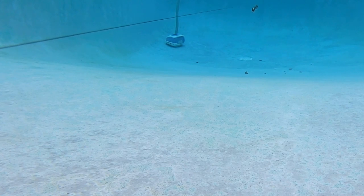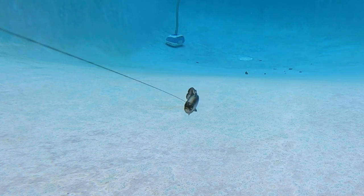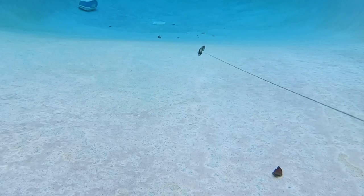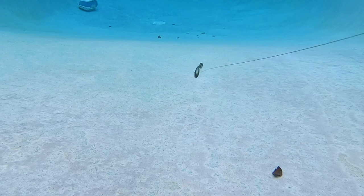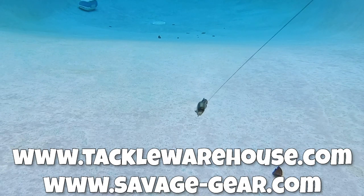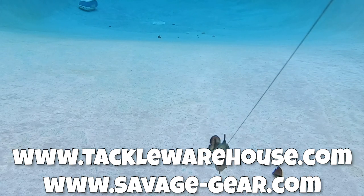The Pulse Tail Bait Fish also has scent. Another cool thing about this bait fish is it comes ready to fish right out of the package. The lead harness requires no tuning. This bait sinks at a moderate rate, and its realistic features are great in hand and also in the water. It is available in 4 colors, and retail price is $8.99. For more information, go to TackleWarehouse.com or Savage-Gear.com.